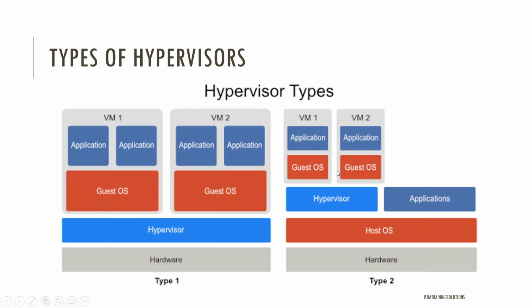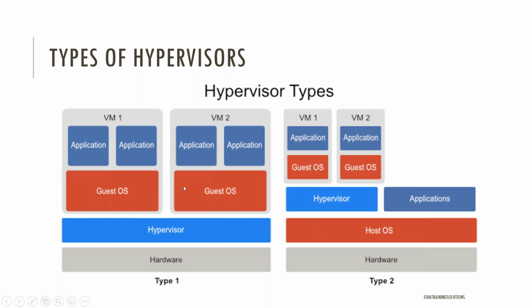There are basically two types of hypervisors, type 1 and type 2. In type 1, first you will have a hardware. On top of it, you will have a hypervisor, as I mentioned. On top of the hypervisor you will install the guest OS, in the sense of Linux or Windows or whatever, and you will run multiple machines. You can run one application in one machine, or multiple applications in one OS with different ports. That is type 1. Type 1 is used by cloud providers like Amazon or Azure.